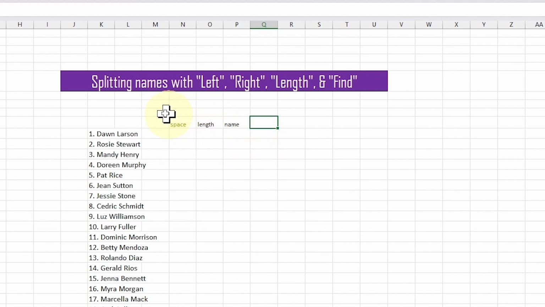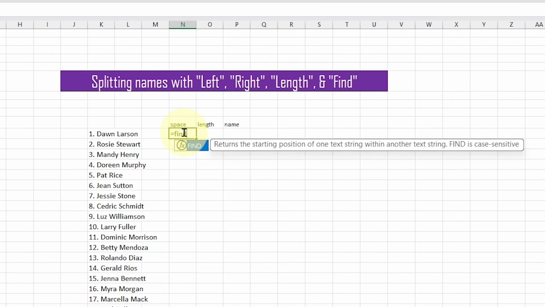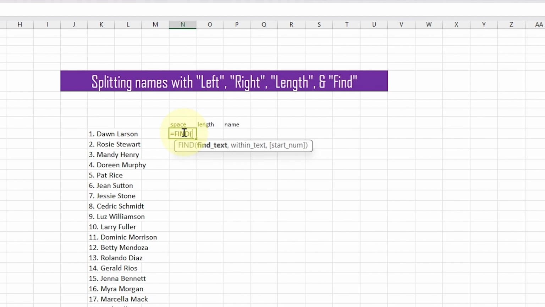So now what I would like to do is use the find function to find the first space within the first name, and that would be the space between the full stop and the letter D. So I'm going to place my cell here, equals find open parentheses.